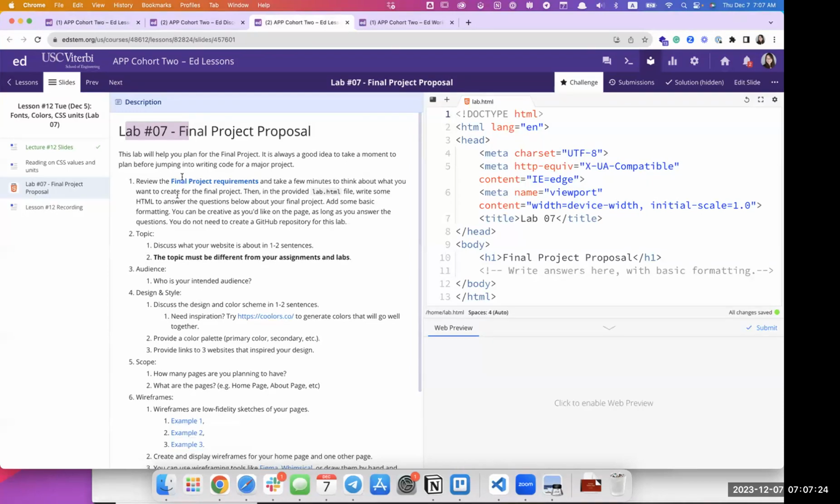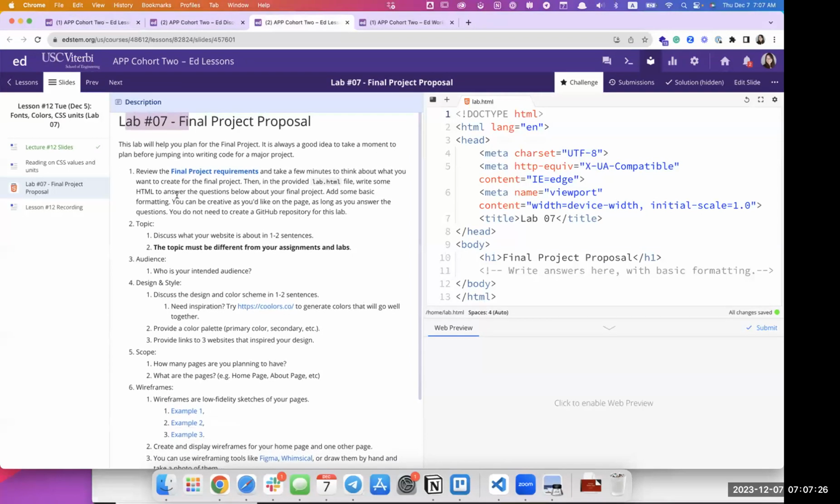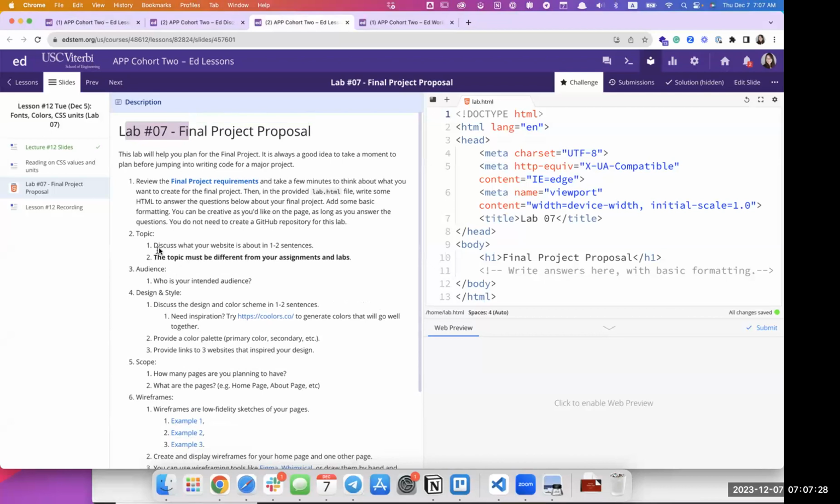This lab has a lot of stuff you have to write. This is not a coding assignment. This is more like you're going to write out in text what you want to make for your final project. So this is not a hard lab. It just takes some time because you want to think about what you want to create for your final project.